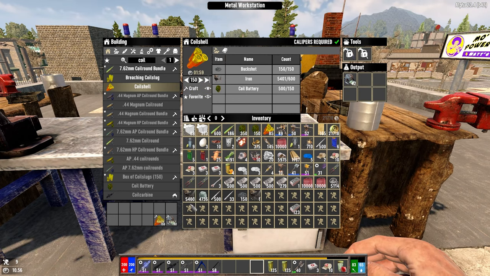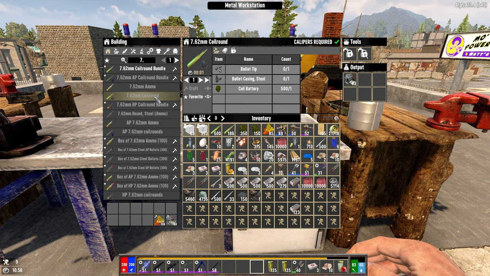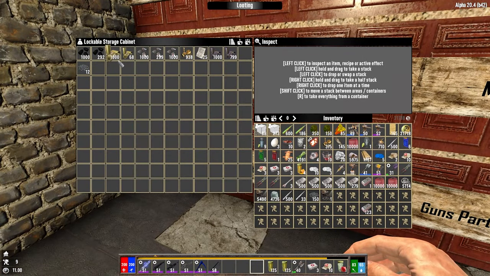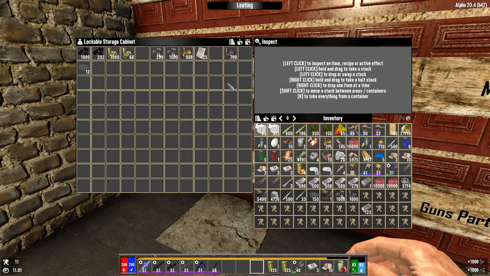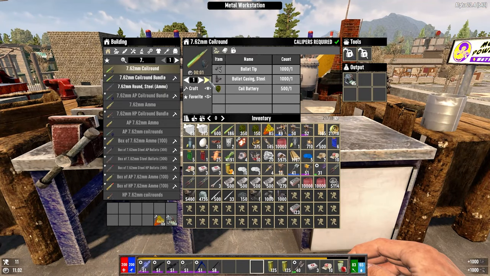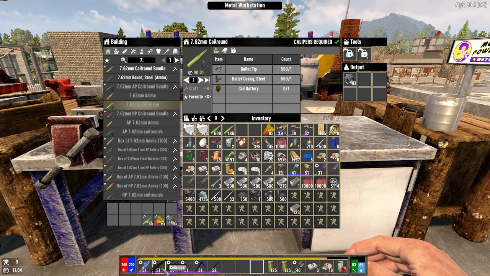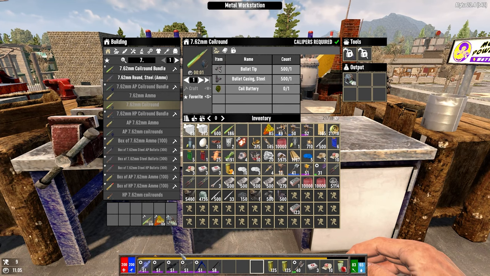So that's gonna take a few minutes, and the rest is gonna be 762 coil rounds, which is gonna need bullet tips and bullet casing steel. So I have some of that right here. Bullet tips, bullet casing steel, and then we just make the coil rounds just like that. And that's gonna be 500 rounds, so I can use that for the coil carbine and also the coil sniper as well. So yeah, we should have enough ammo for tonight.